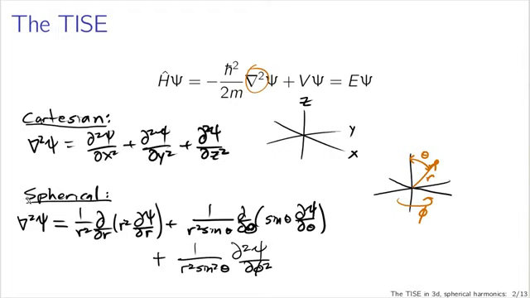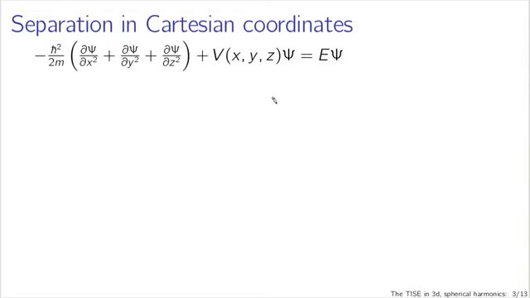Substituting in either of these expressions for the Laplacian in whatever coordinate system you want to work in will give you a concrete partial differential equation that you can think about solving. So first of all, let's consider what this equation would look like in Cartesian coordinates. Here's what you get when you substitute the Laplacian, with neater handwriting, into the time-independent Schrodinger equation in Cartesian coordinates.